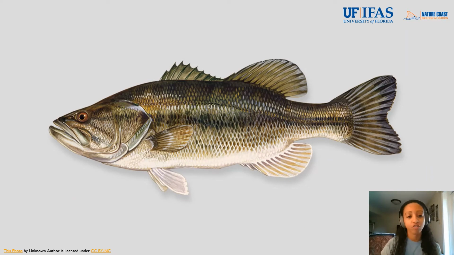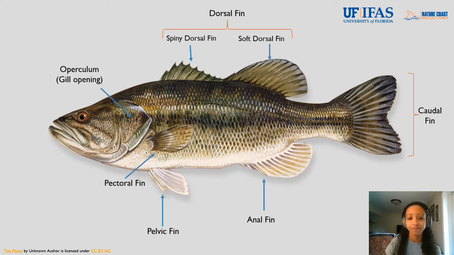So first we're just going to go over some basic structures of fish using this largemouth bass here. So here are just kind of the different limbs of the fish. So we'll start here on the top, their dorsal side. This structure up here is their dorsal fin. Fish can have separate dorsal fins, or they can have one continuous dorsal fin. As you can see, it looks like this bass has two fins, but they're actually connected right here, but still have two parts. So the front part is their spiny dorsal fin.